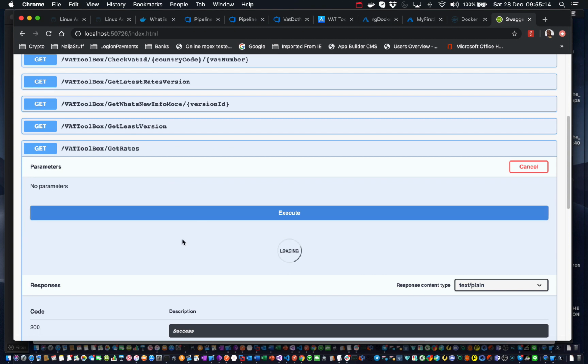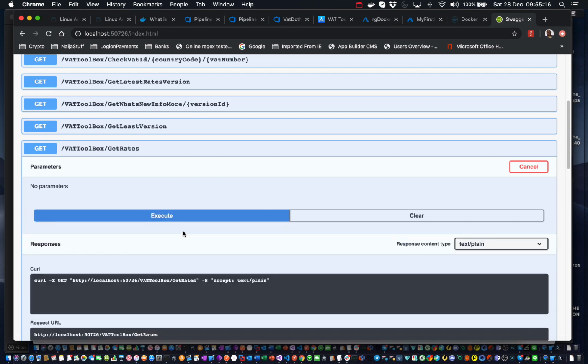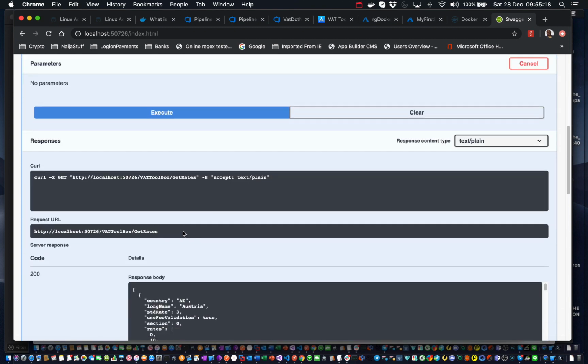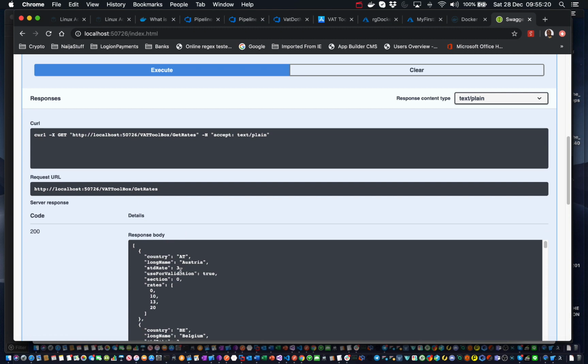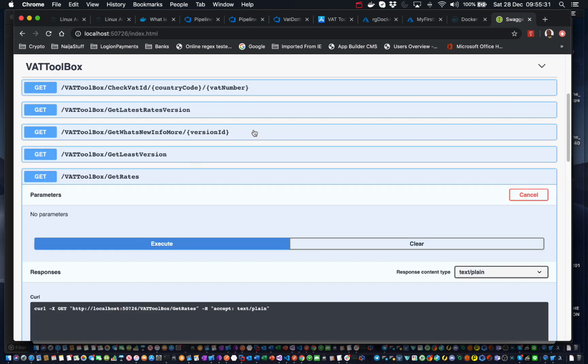Execute. Yeah, execute. What the Swagger interface does is make a call to the exposed web service. So you can see country AT Austria. You can see Bulgaria. So you see the web service works, because this is a call out to Microsoft Azure, the Cosmos DB database. With this Swagger interface, you can actually make a call on the service, and this service is running locally on my machine at the moment.